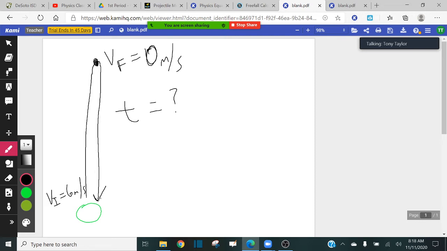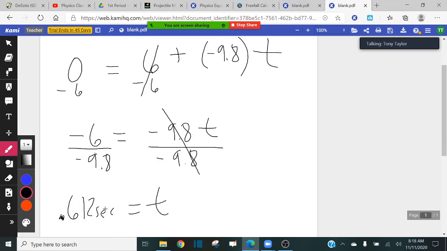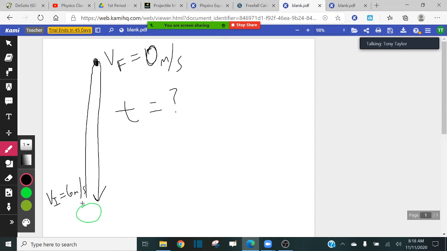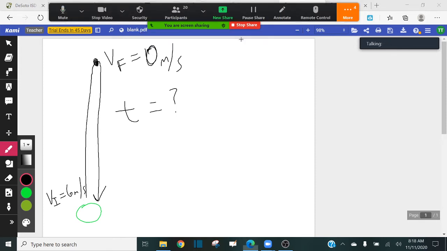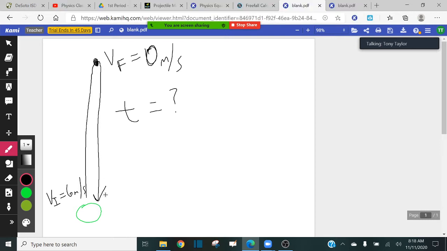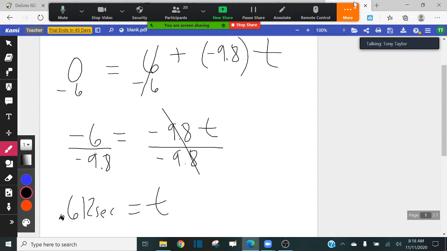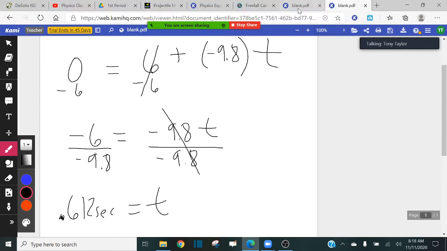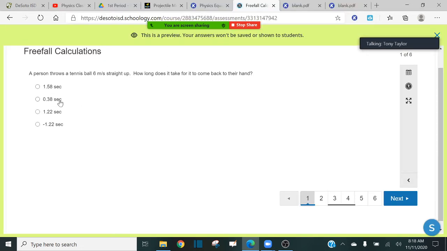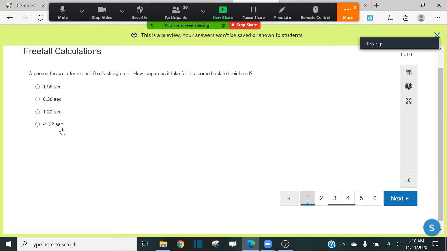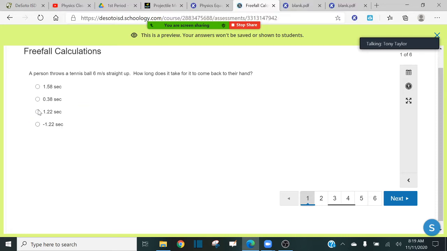You just multiply what by what? Well, guys, we're going to take this number and multiply it by 2. Because think about this, guys. From here to here is half the distance. So if this is for half the distance, in order to find the total, we just multiply that number by 2. So when you take that number and multiply it by 2, what answer choice do you get out of this and this? Thank you, Michaela. Yep, 1.2 seconds. Any questions before I move on?